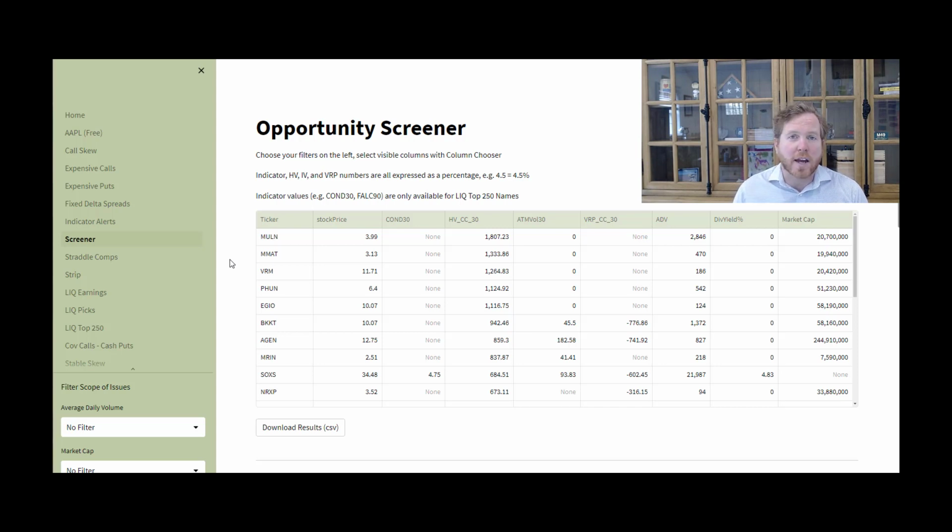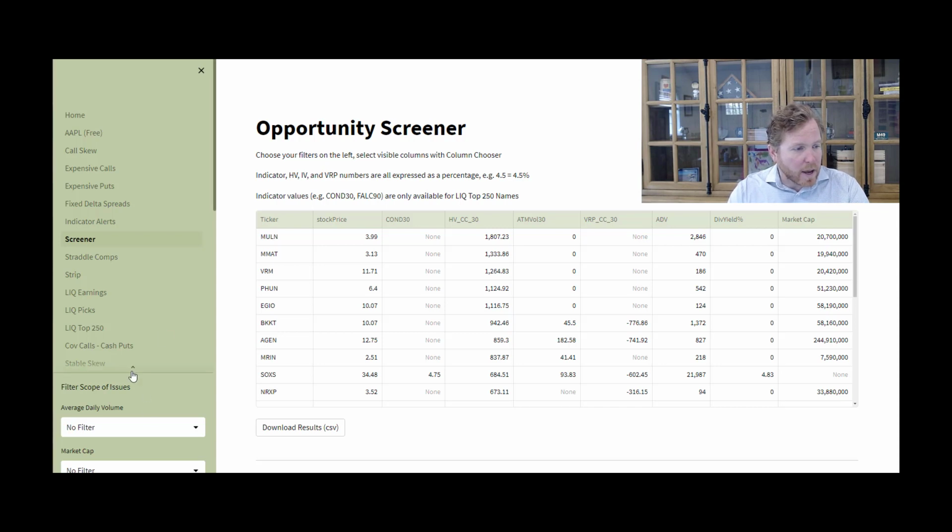No matter what your strategy is, you can find all kinds of different tickers, and strategies within that, to apply some edge capture in the options market. So whether you're building a portfolio, whether you're looking for opportunistic trades in covered calls or condors, risk reversals, or even if you're looking to do some spreads, I'm going to show you today how to use the opportunity screener to find some of those.